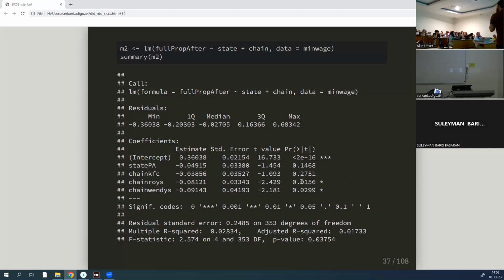And who can tell me what the intercept captures now? So I have three restaurants here. One is missing. Why do we have one missing here? Maybe this is a hard question, but Burger King is missing. Where did it go? It's the baseline. Exactly, it's captured by the intercept. So this intercept is an estimate for whatever we don't see here. That's Burger King, New Jersey. So this is the estimate for Burger King, New Jersey. That's 36% employment, right? So this is statistical control.